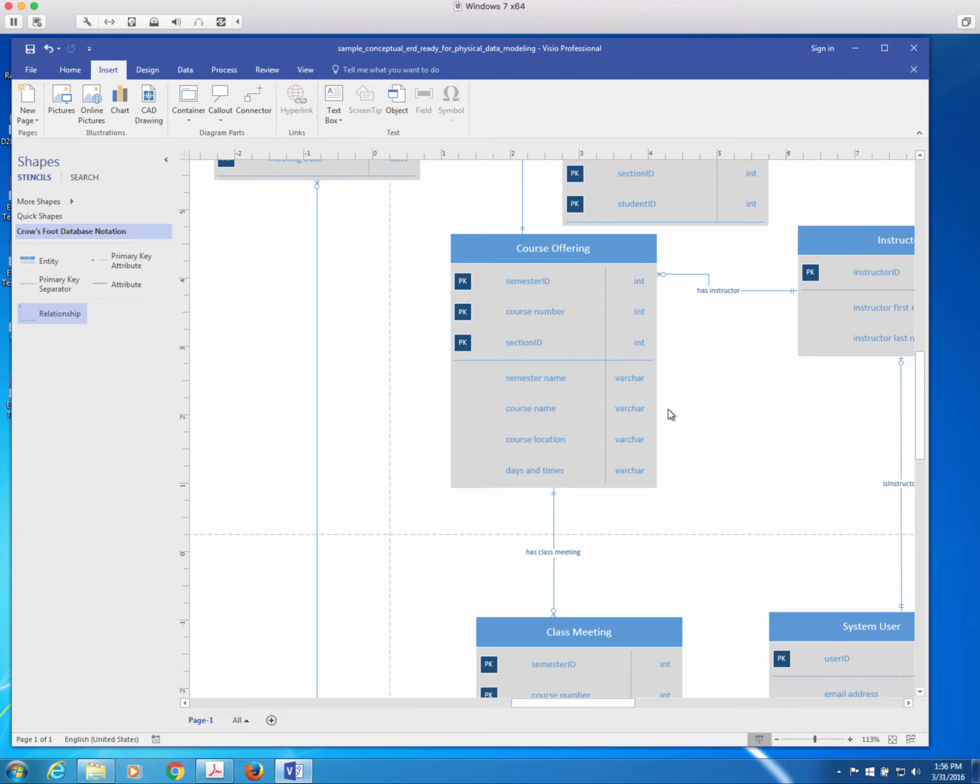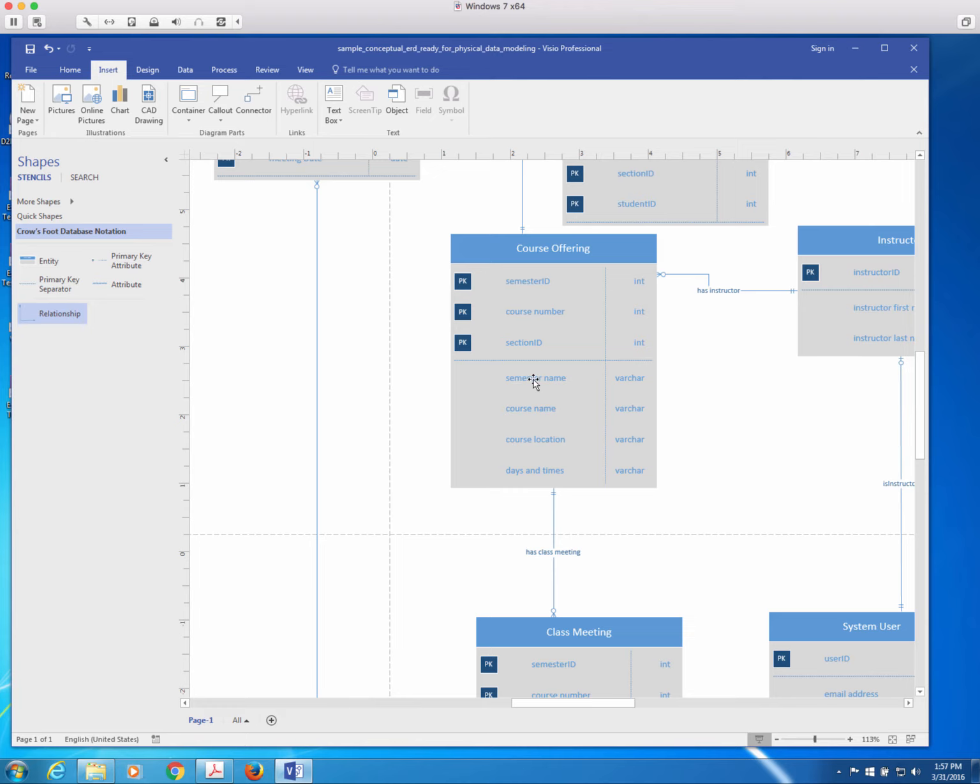Well, if I have a semester table, it's going to have a key of semester ID, and it's probably going to have a semester name. If I keep them on the course offering table, I'm going to have to code a semester name over and over again. That doesn't make sense. That's going to be redundant. If I have 3 course offerings for a semester, spring 2016, that spring 2016 is going to appear 3 times in the table. We don't want that.